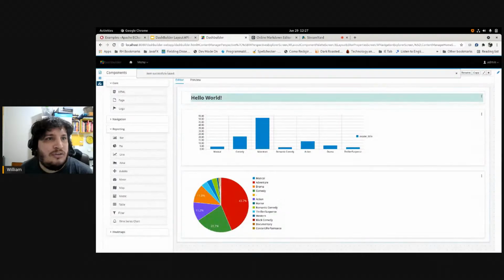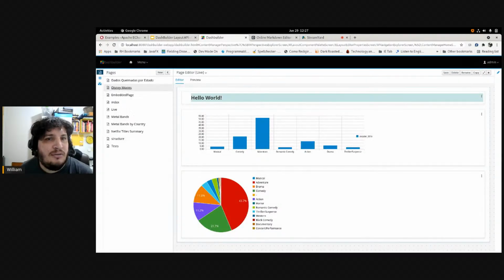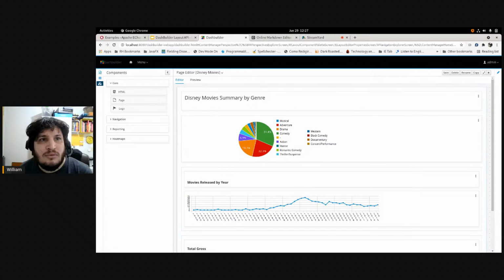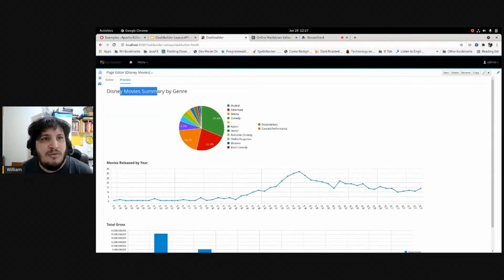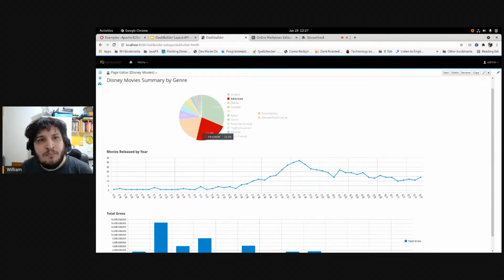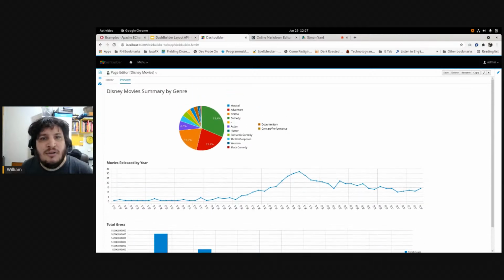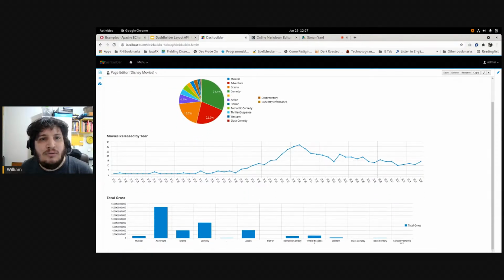Let me show you what I just said about the same data set with different dimensions. So I have here the same data set, Disney movies, where I have a list of all the Disney movies. So I add all the movies here. It's the same data set with different report components. So here I have the share by genre, and I count the movies by year. So you can see that 1995 was the year that Disney released the most movies. I think The Lion King was released this year, I don't know.